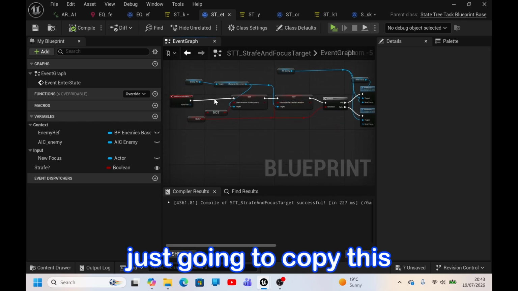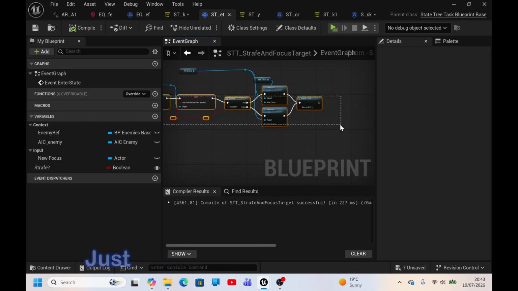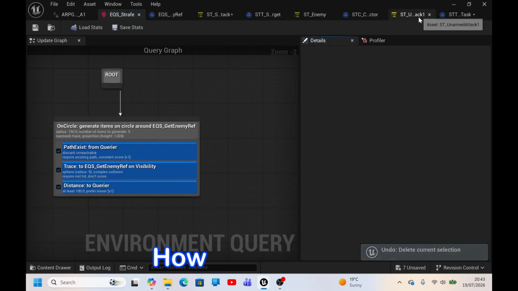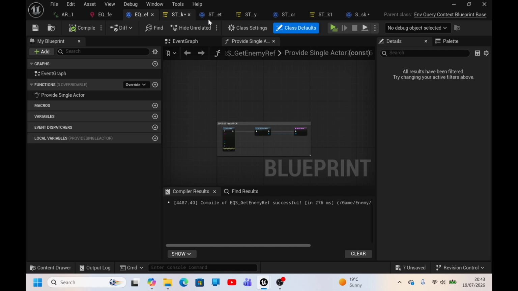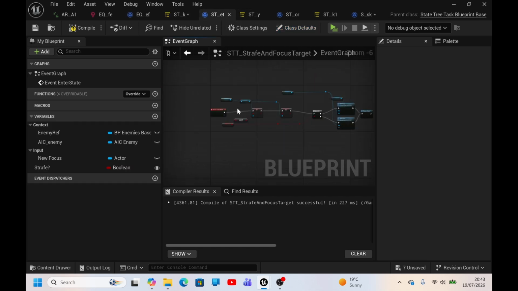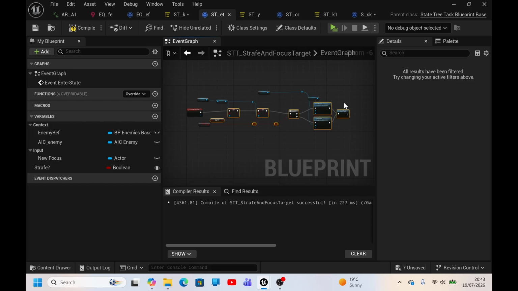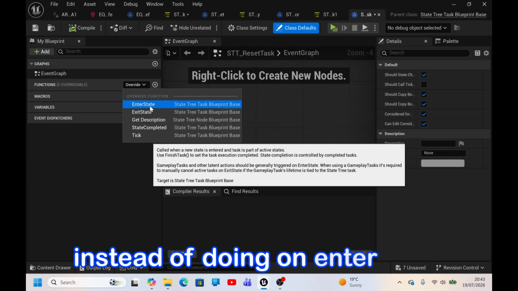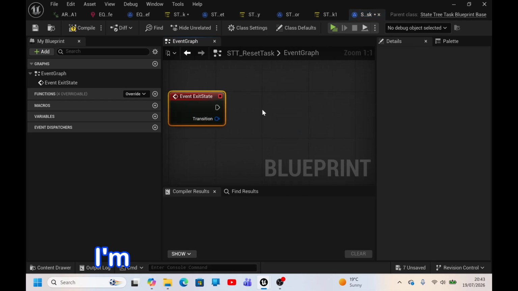So I'm just going to copy this. Oh shoot, what have I done? What? Okay, just gonna copy this, and instead of doing on enter state, I'm going to do on exit state.